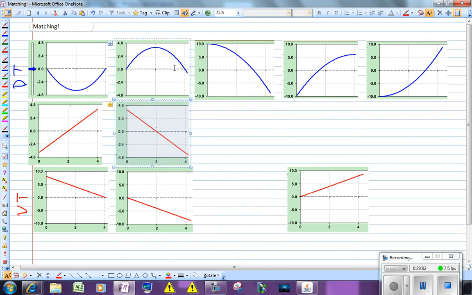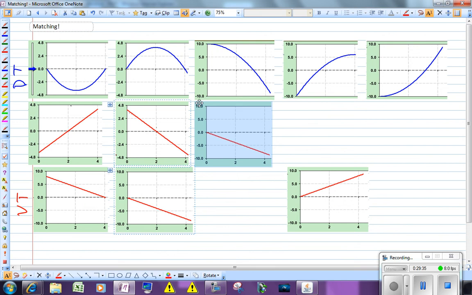Here, the slope is going to be changing in the negative direction, so it's going to have a negative acceleration, negative slope, so I know it can't be this one. What tells me the difference between this one and this one, because their slopes are the same, their accelerations are the same, both negative, but I can tell that the slope here is 0, so the velocity is 0 and gets very negative. So out of these two, I look for the y-intercept. The initial velocity is 0 and gets very negative, so I know it's this one.